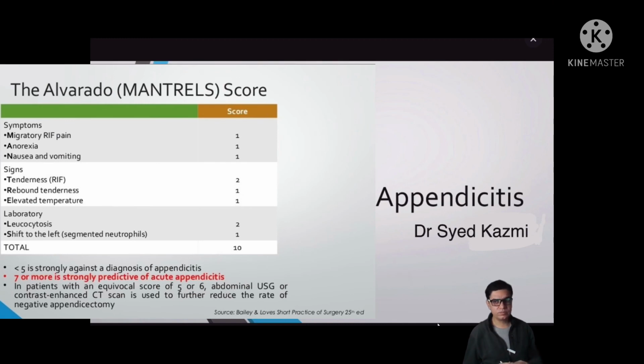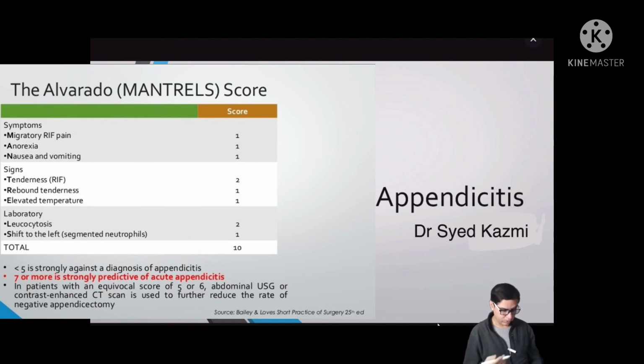One is the Alvarado scoring system. The other is the pediatric appendicitis score. These two scoring systems are used. The Alvarado scoring system has a maximum of 10 points. These days, there is use of the modified Alvarado score as well. There is not much difference between Alvarado and modified Alvarado. In Alvarado you've got 10 points in total for different features. In the modified Alvarado scoring system, you have only 9 points. So the modified Alvarado scoring system is the Alvarado scoring system minus the 1 mark for the shift to the left.